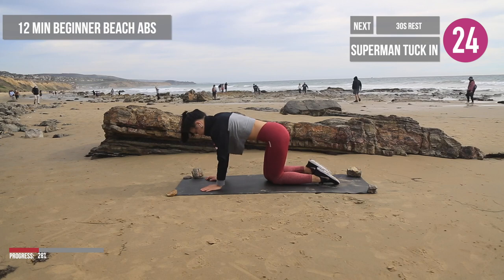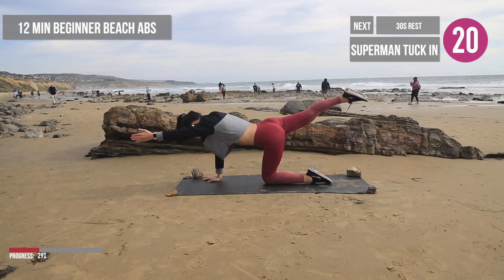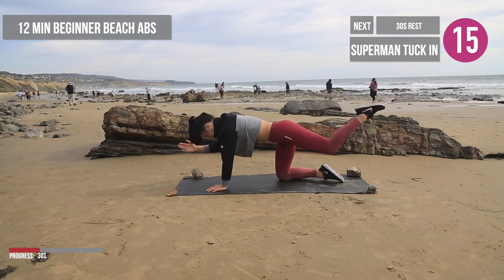These Superman tuck-ins are a fantastic way to test your balance. If you're feeling up for a challenge, I recommend you go up into high plank and try to hold each pose out for 3 seconds.